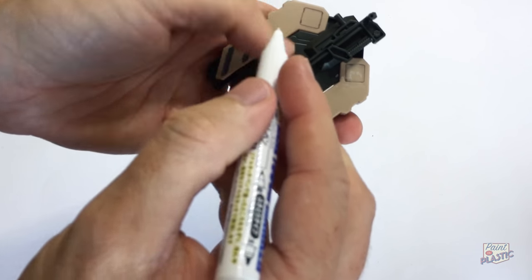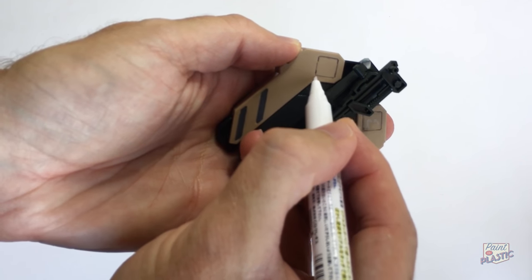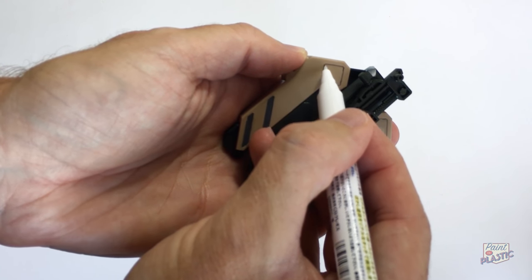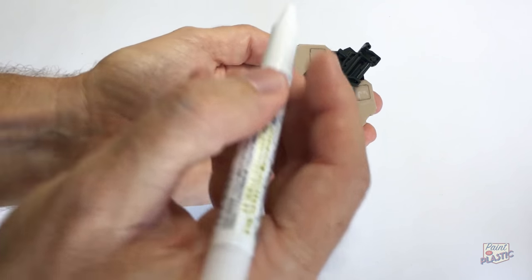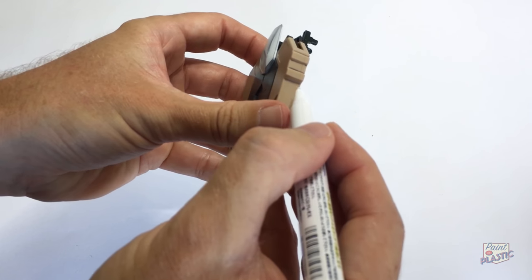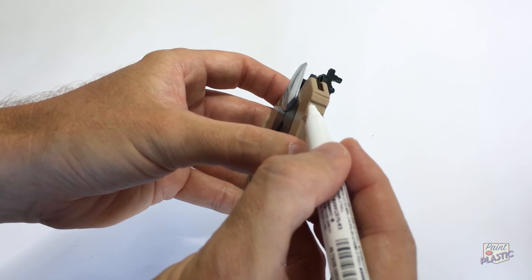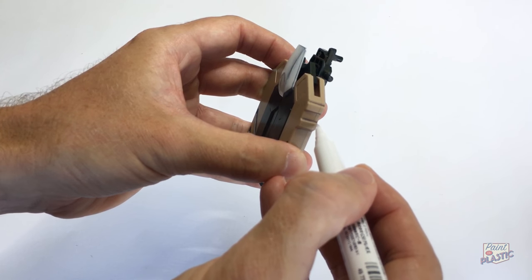This set also comes with its own little remover pen. It looked promising. The nib looked a little softer at least. Stretching it out here, and again, just not a lot of fun, not a lot of joy. Putting the ink in, using a nib, using a pen, just like with Copic, I don't mind that. It seems somewhat okay. But using these eraser pens, they're supposed to be pens with thinner in them, I guess, to manipulate the ink to make it do something we want.